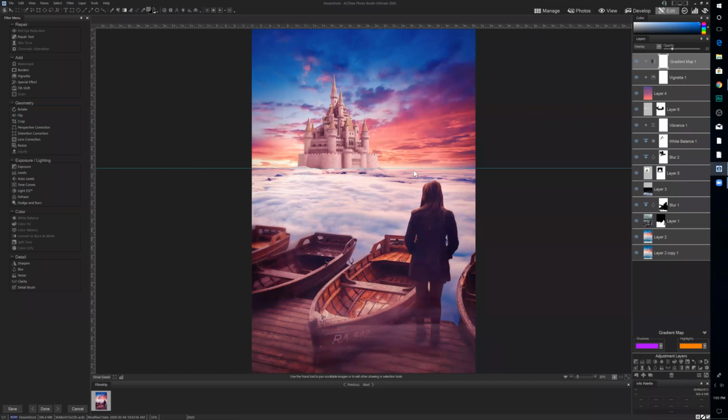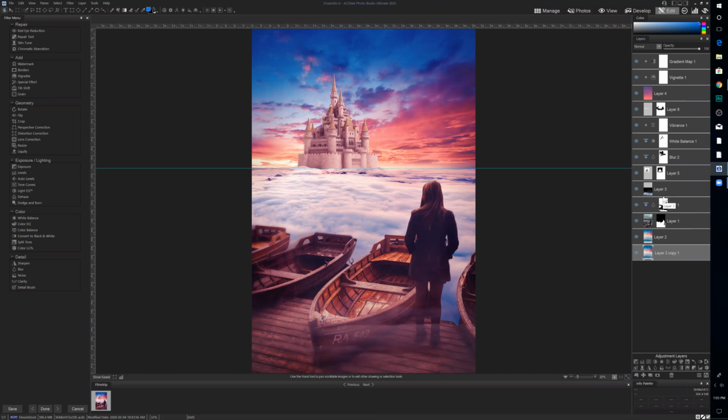So in this case, we're going to create, like I said, something we can analyze based on our layer panel, and we'll talk about all of this and how we add additional images and that sort of thing to our layer panel. But the takeaway from this is that we have multiple layers. We have a base layer, which in this case is the sky. We have our foreground image, which is our boat and our subject. We have a mist layer that's been applied over top of them. And then we have this castle layer, and then we have gradients and other adjustment layers that we're going to talk about and be adding to our image.